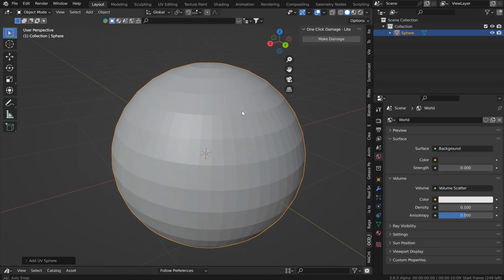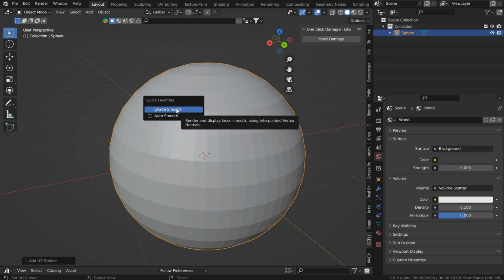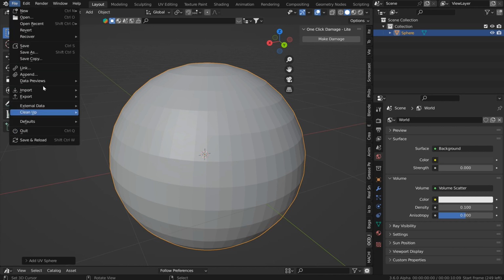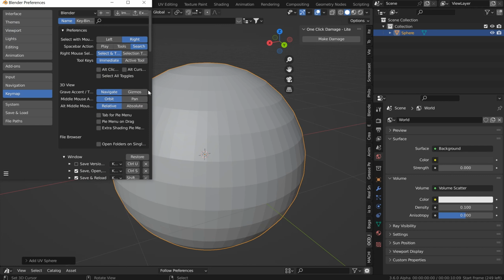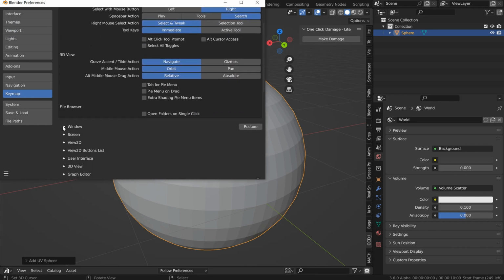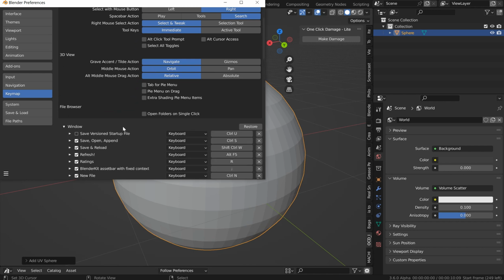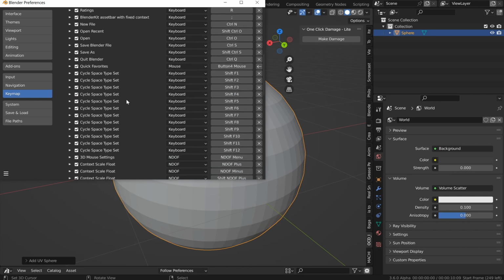And I've actually got a multi-button mouse, and this is something I recommend. I've got my quick favorites not on Q anymore, but on the mouse, so that way I can just pull this in. Real quick, I'll show you how to do that. If you come to Edit, go to Preferences, and let's pull the key map out. Drop down Window right here under Key Map, and then come down until you find the actual Quick Favorites, which is right here, and just click on it for mouse.